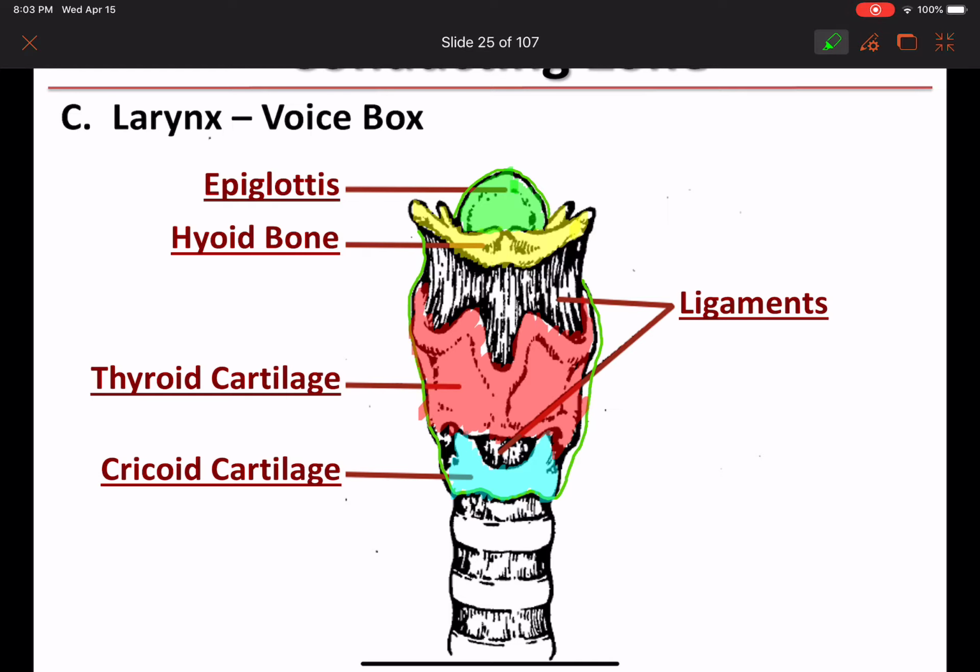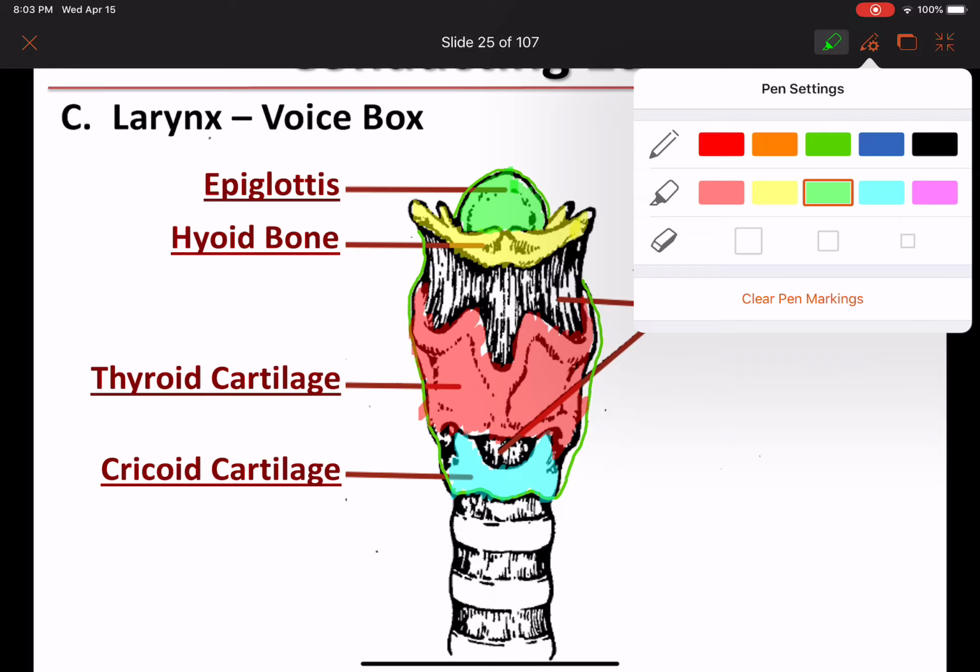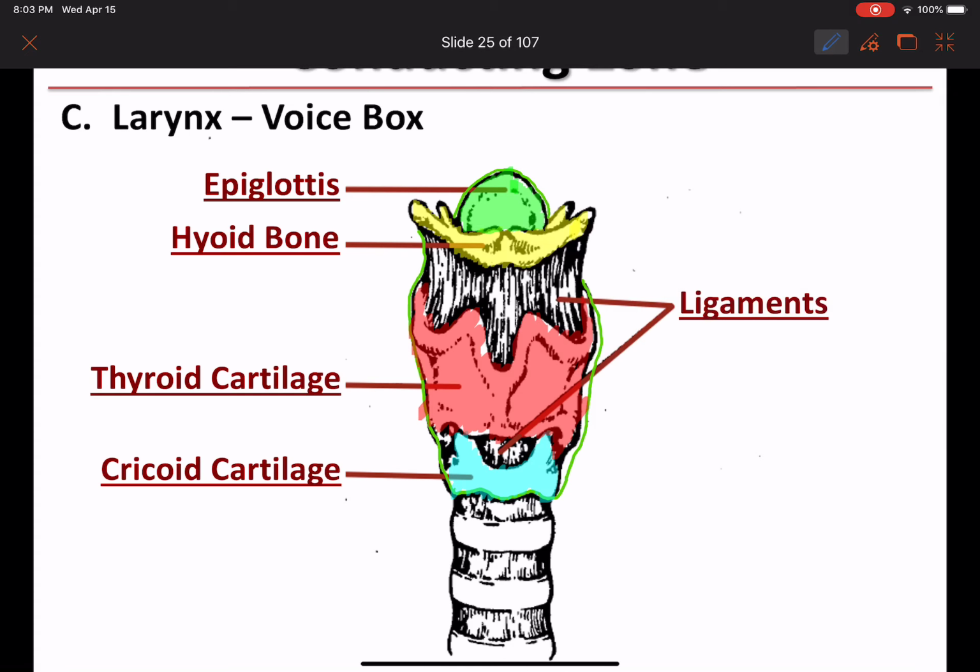Now what I want to focus on is this tubular structure that is inferior to the larynx, which continues to carry the air closer towards the lungs, and that is the trachea. So I'm going to highlight for you, or at least encircle, the perimeter of the trachea. This is the very superior aspect of the trachea.